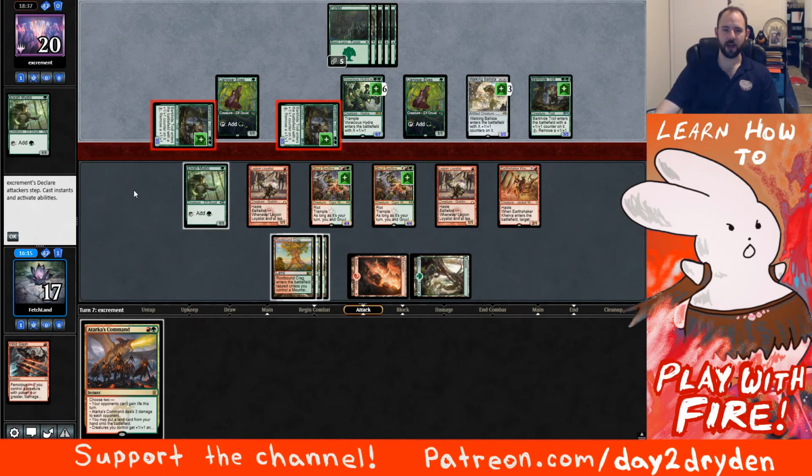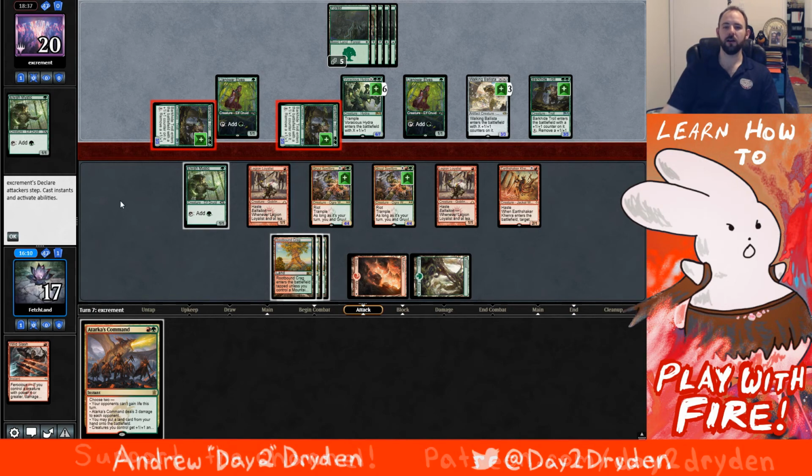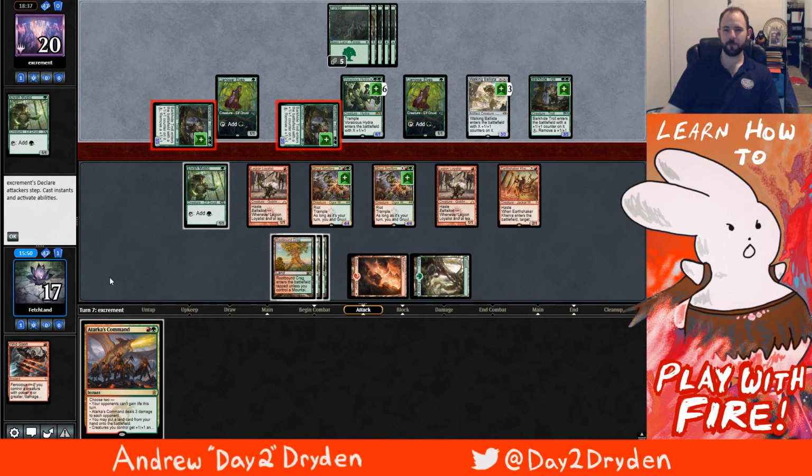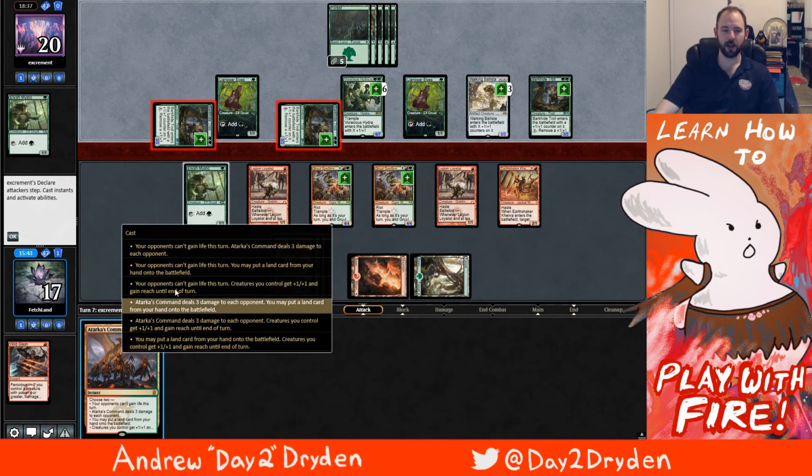Can someone explain that to me? Oh, and then you shoot them. I see. So how does this work? So if I block them, you then... interesting. Yeah, this sucks. You only get to kill one of them that way though. So I have to do this now.